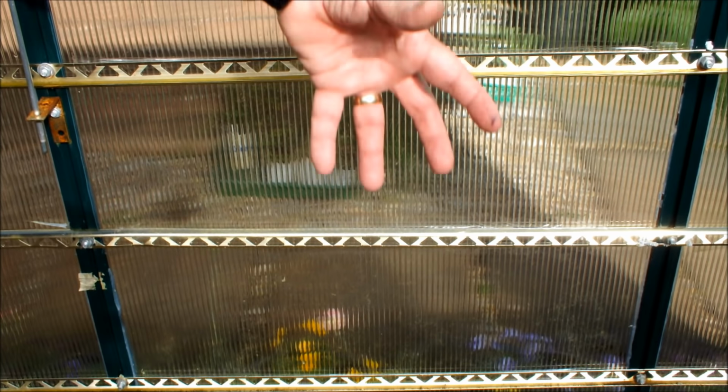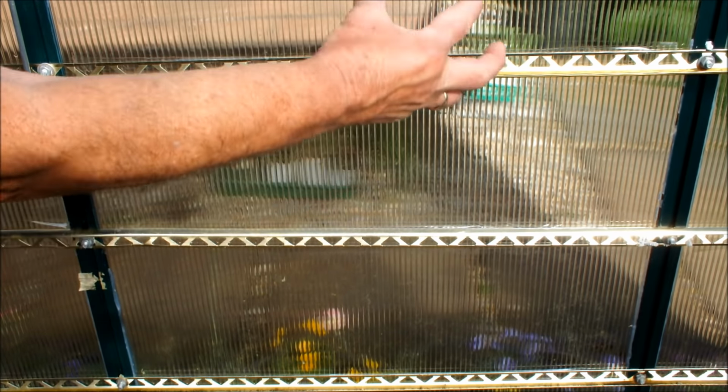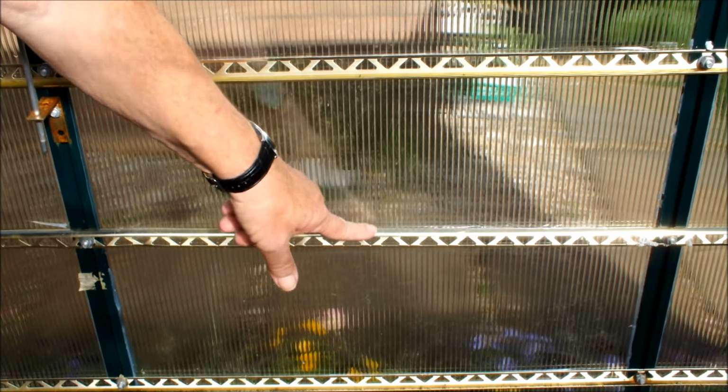My understanding was that the wind would be blowing outside the greenhouse and trying to blow the panels in. But what I actually found from being in the greenhouse on a stormy day is that not only does it want to blow them in, it wants to suck them out. It wants to take them that way as well. So these strengtheners stop them.